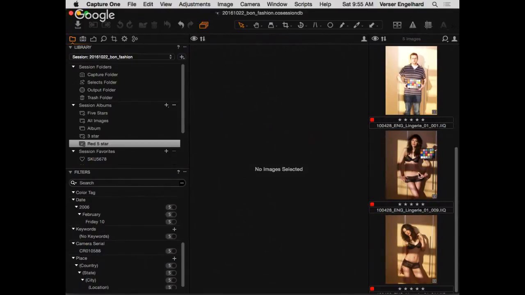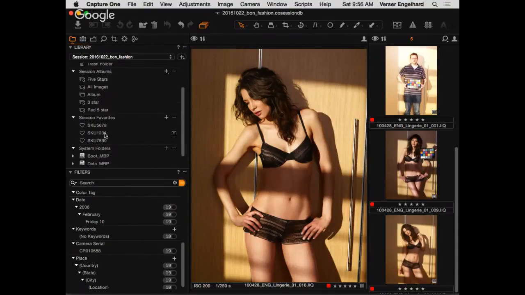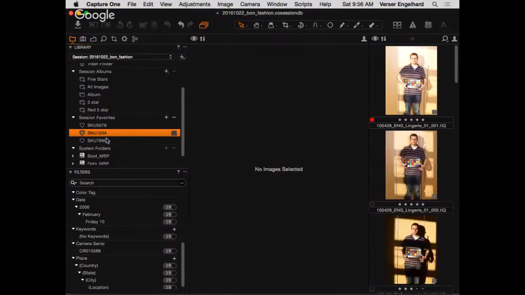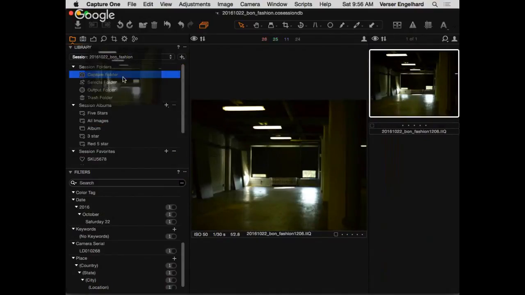Now actually I do have 1 serial number in here. That's because I'm only looking at these 5 files right here. If I go back to my capture folder right here, I've still only got 1 because I'm not looking at all of my files. If I go down to my SKU 123, no, it was 789, this guy right here, the 789 one, I'm going to drag that into my current capture folder.